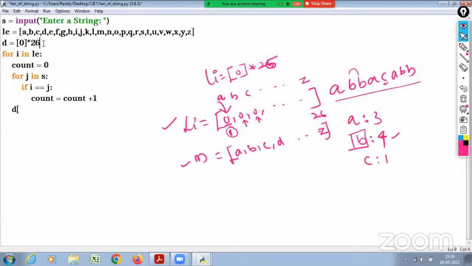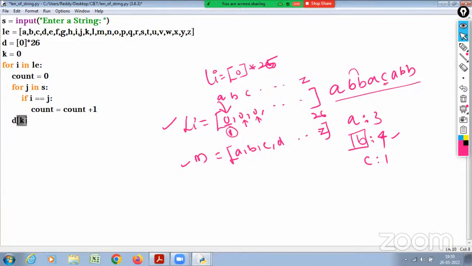I will use the k value, initially 0. K equals count, k equals the count value. And next, we can count it like this. And finally, the k value will be incremented, k equals k plus 1.